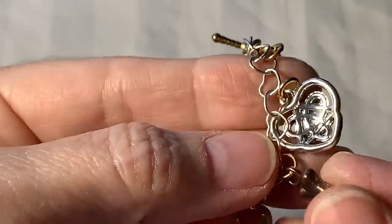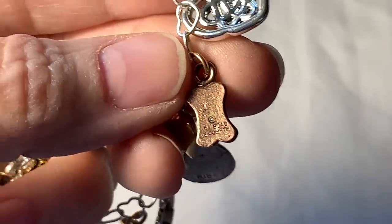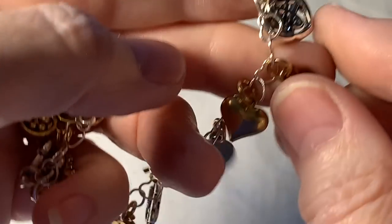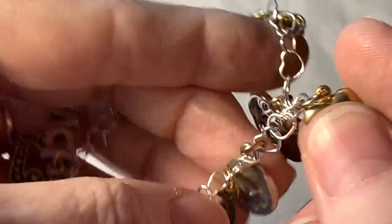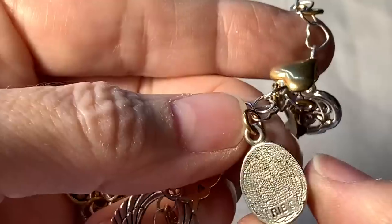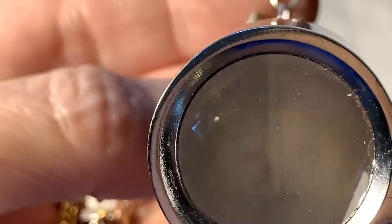This is, oh, a little doggy bone in like a copper color. And it also says R.I. Bead and Company trademark. Well, maybe the whole bracelet is from this company. But you never know. Sometimes people put different charms on bracelets. And see if I can loop it for you.